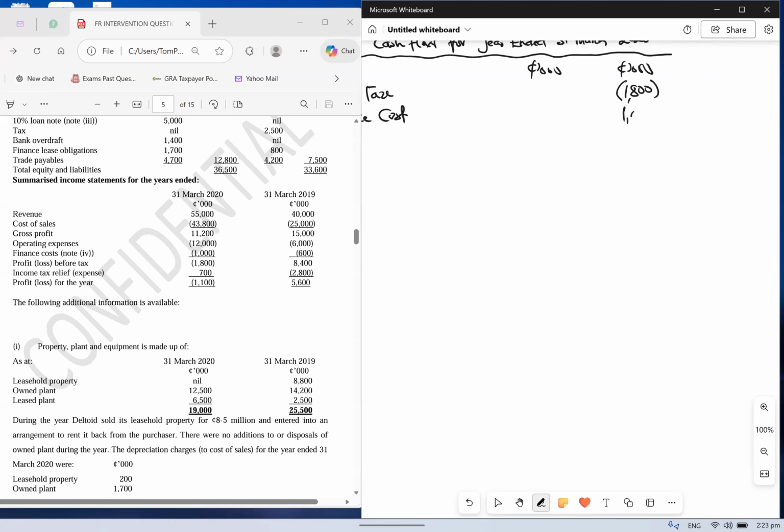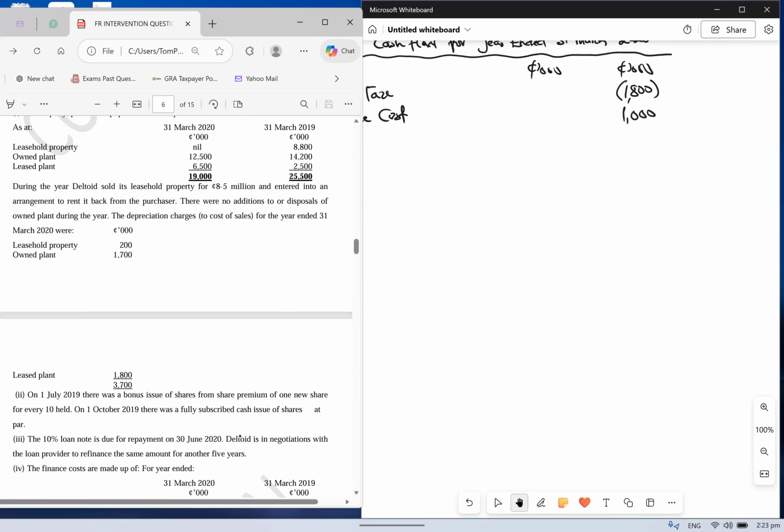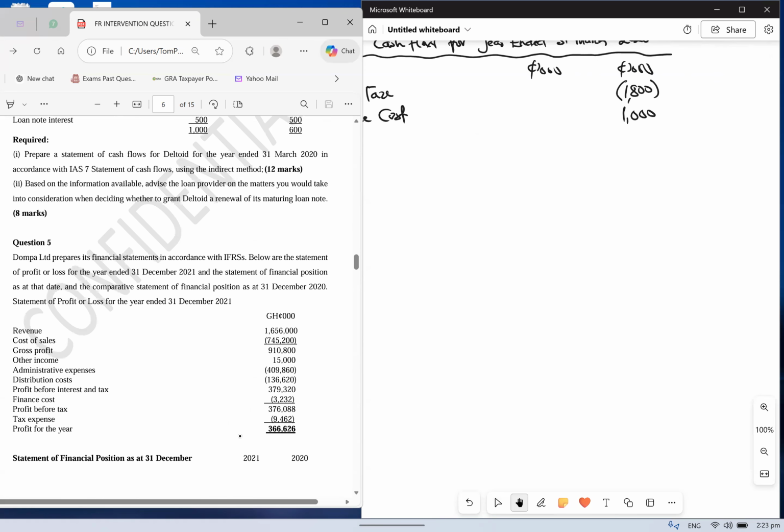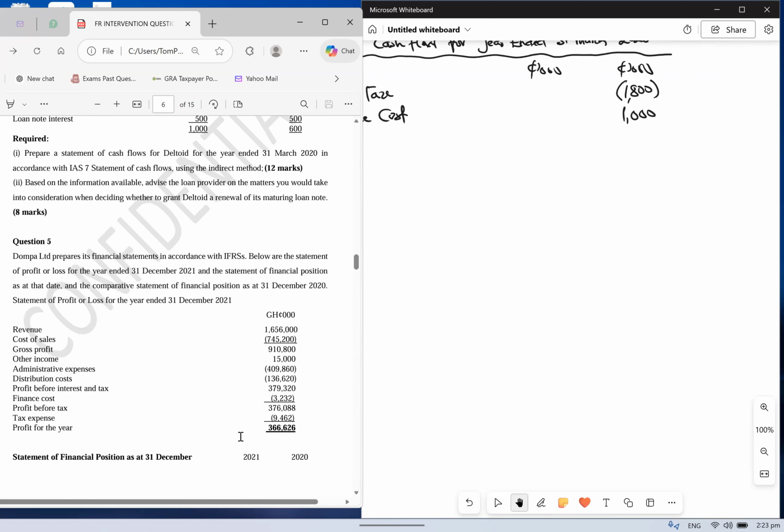1,000. So that is what you do. If you pick any question, for this one, if you had picked your 376, the next thing on top is finance cost. It is not a trading item. Please, finance cost is interest. Interest doesn't come when you are trading. Interest comes from taking loans and all those things. It is not an operating item. It's not a trading item. So you adjust for that.